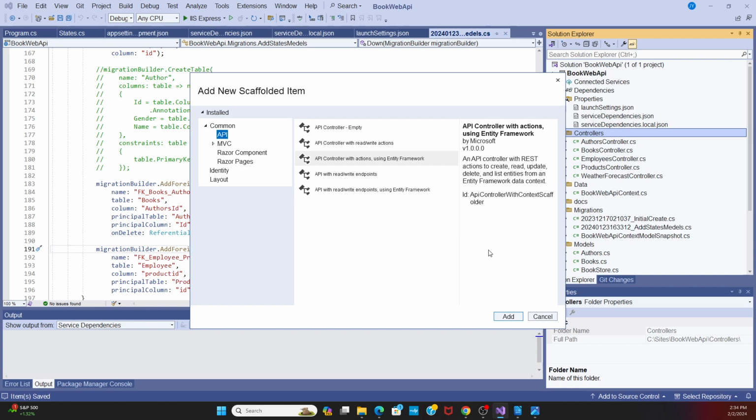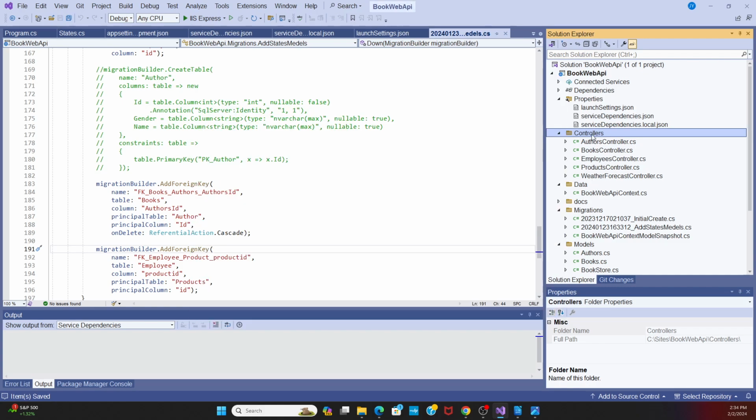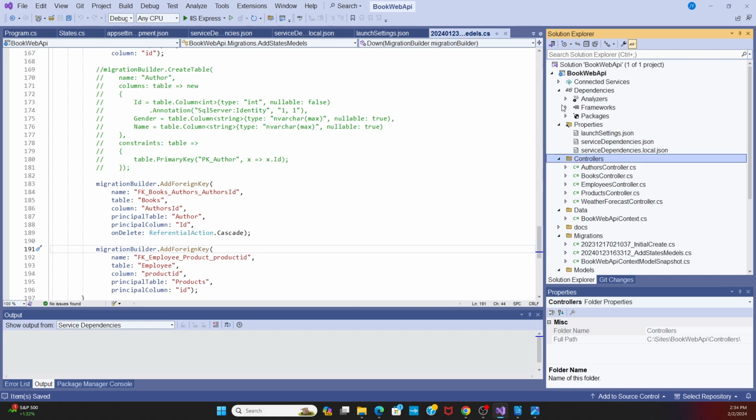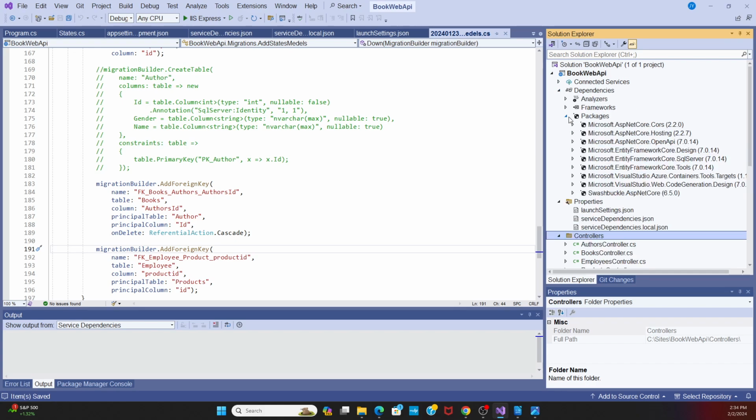Okay, so let me show you the packages from the dependencies. We have 1, 2, 3, 4, 5, 6, 7, 8, 9 packages.